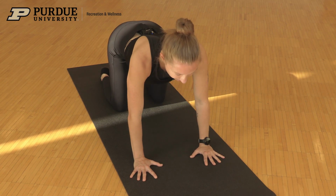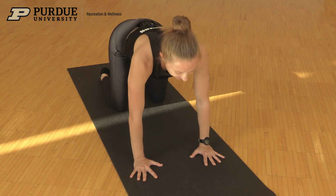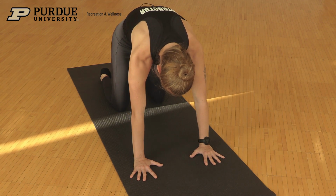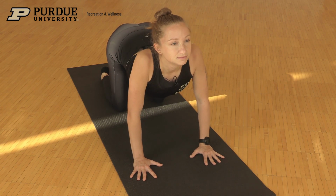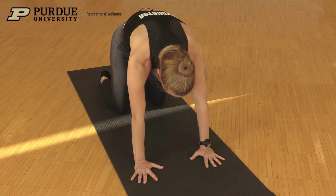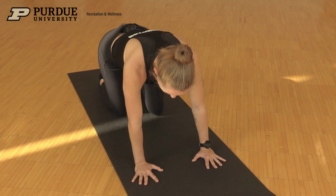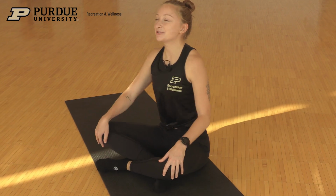2 more, inhale. Exhale, good, exaggerate this movement, 1 more of each. Rise up. Round through your back. And meet me in a comfortable seated position on your mat. We'll end with some seated half moon stretches.